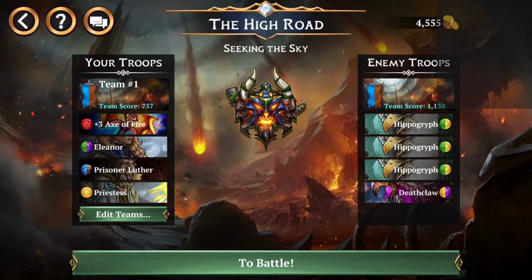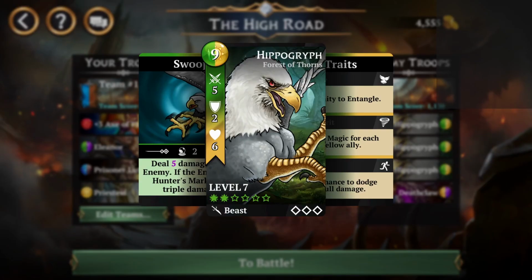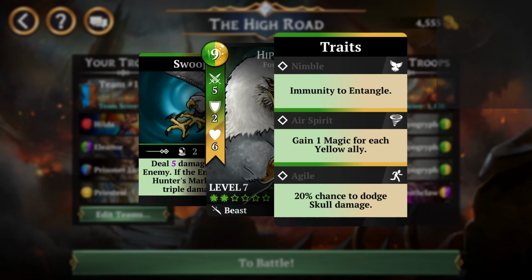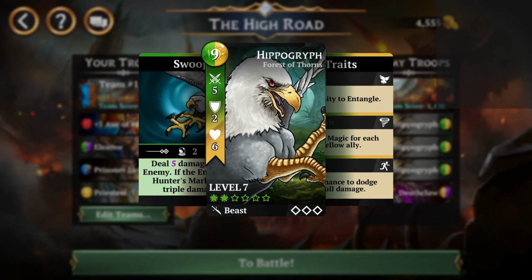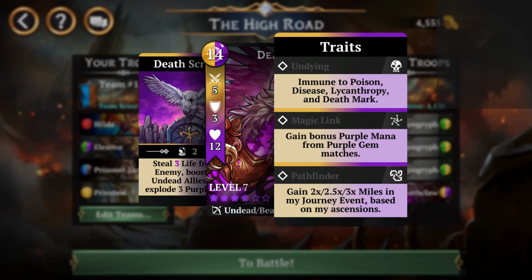Okay, so this is when I mentioned earlier that scouting the enemy's stats would come in handy for bosses. So basically, this is what the team setup is like. The first three are obviously going to be the same, and the last one is going to be a little bit different. It's immune to poison, disease, lycanthropy, and Deathmark. Gain bonus purple mana from purple gem matches. And then Pathfinder, gain 2.5, 3 miles in my journey event based on my ascensions.